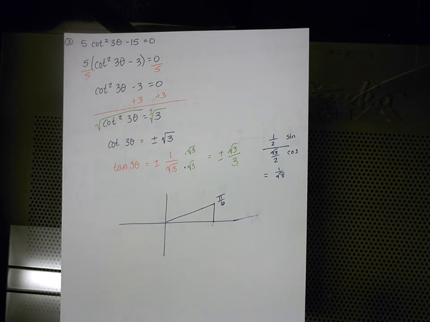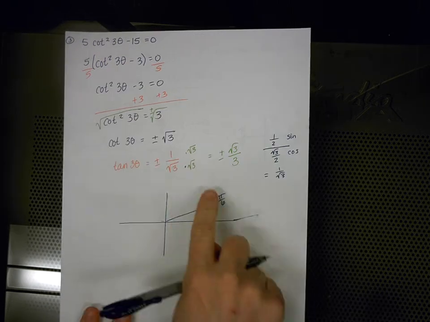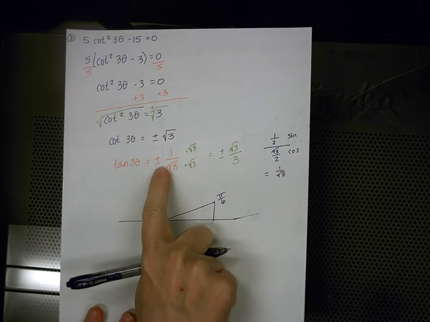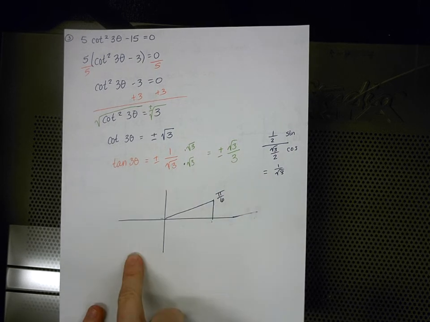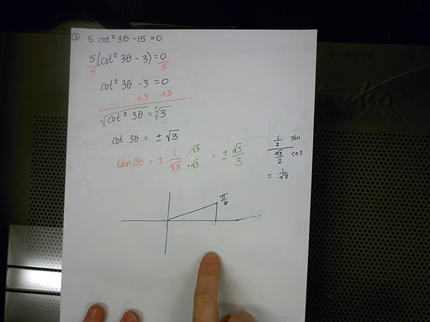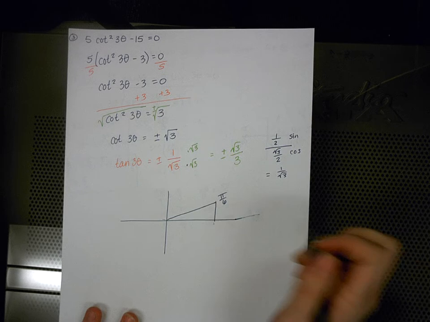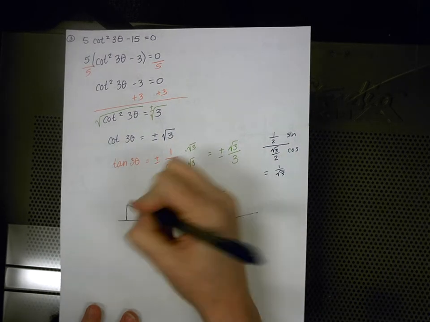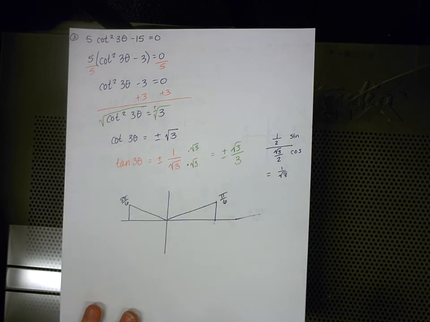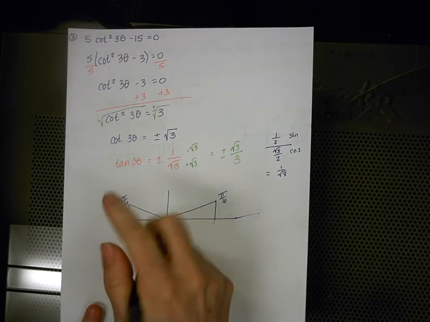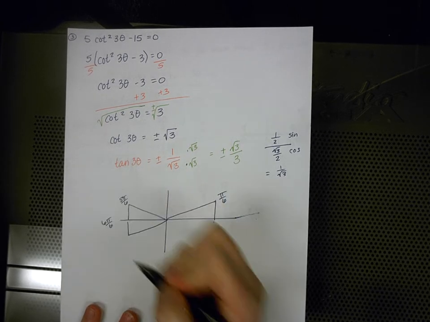Now I have a 3 theta, so that means I'm going to go around the circle 3 complete times. So I also have a plus or minus, which means tangent is positive, then negative, then positive, then negative, but it doesn't matter because my tangent could be positive or it can be negative. So all of your reference angles that are pi over 6, you're going to draw those in. So that'd be pi over 6, 5 pi over 6. What's pi over 6 more than pi? Hopefully you said 7 pi over 6.